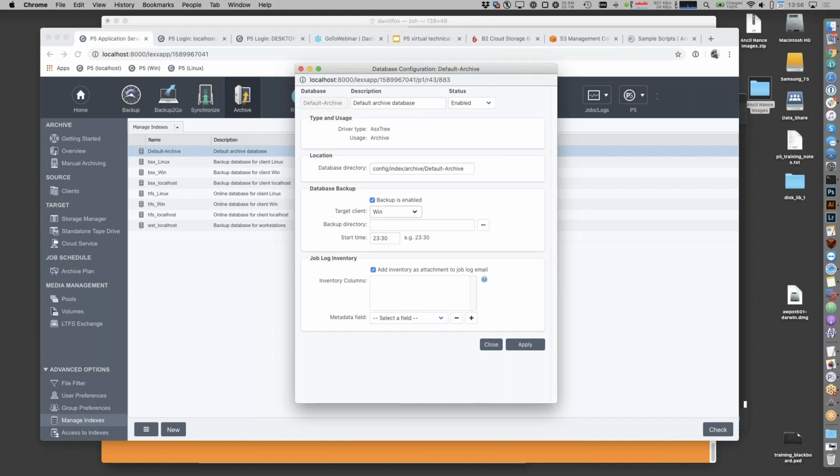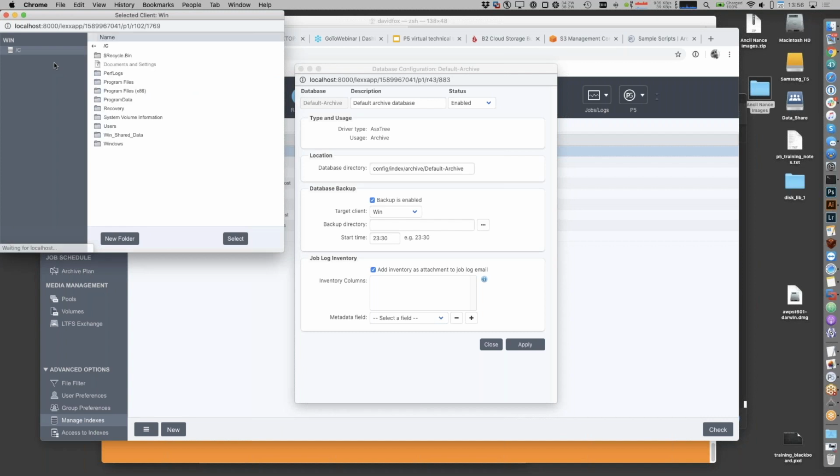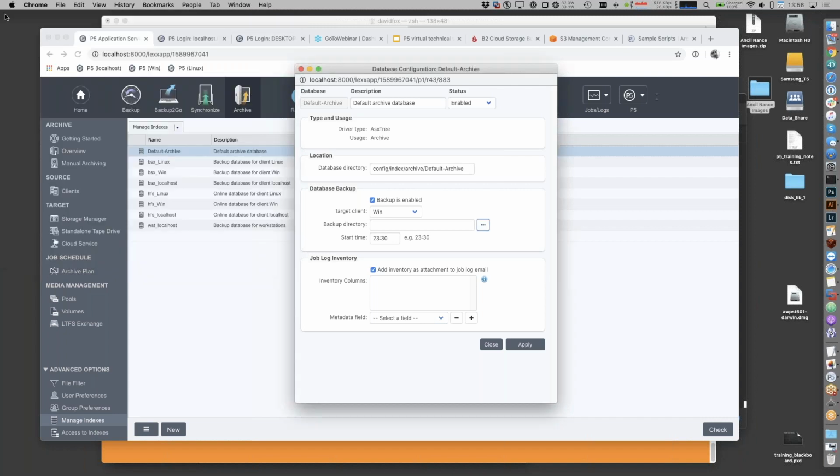I want to enable a backup, and I'll choose on that Windows client which folder I want the backup to be saved to. So you can automate a saving of the backup index and all of the previews that go with it to a machine on your client infrastructure that you've set up by adding clients to P5.